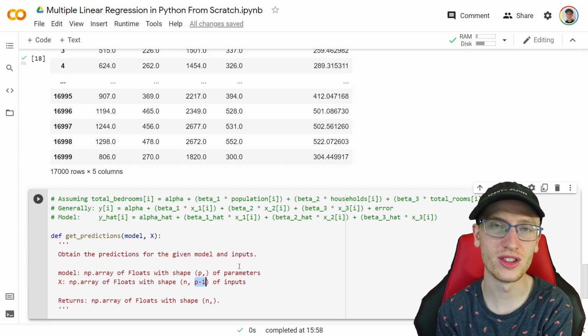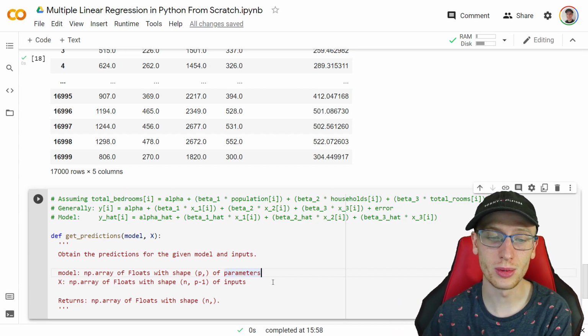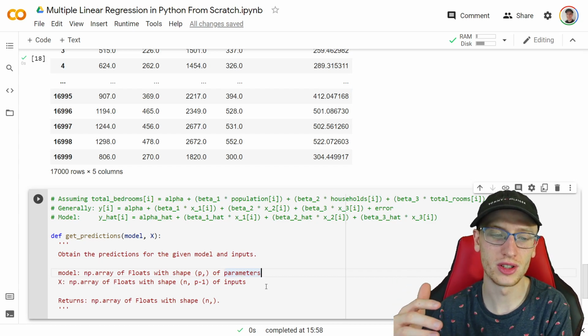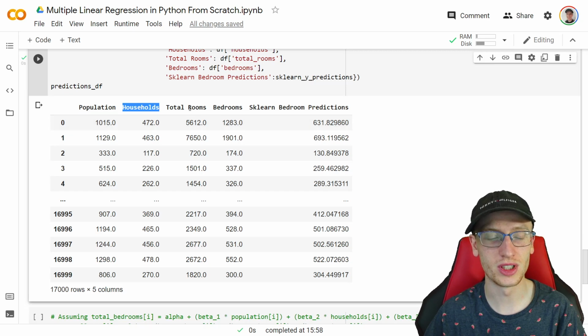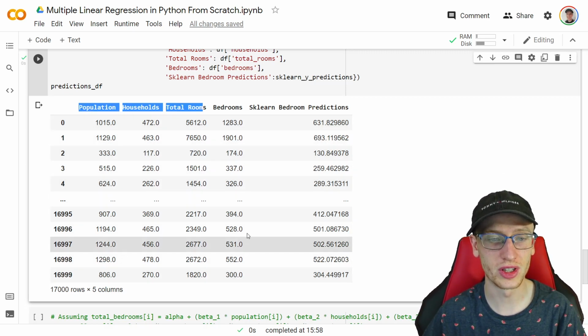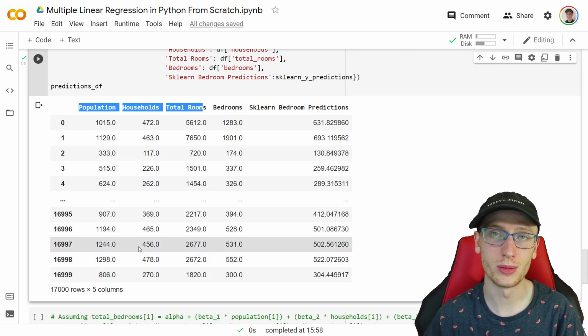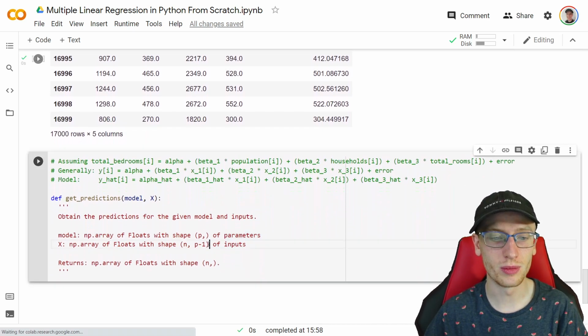Why is this weird and why is this annoying that I have to write it like this? Well, if we have a model of p parameters, then our actual input matrix, how many columns we have, depends on that. If you remember, our model is alpha plus beta 1 times this, plus beta 2 times this, plus beta 3 times this. You can pretty much just pretend that alpha is here. p would be 4. We'd have 4 parameters, and the number of columns for our input, which would look like our X matrix here, has 3 columns, whereas our number of parameters is 4. So the number of parameters is p generally, and p minus 1 is the number of input variables that we have.